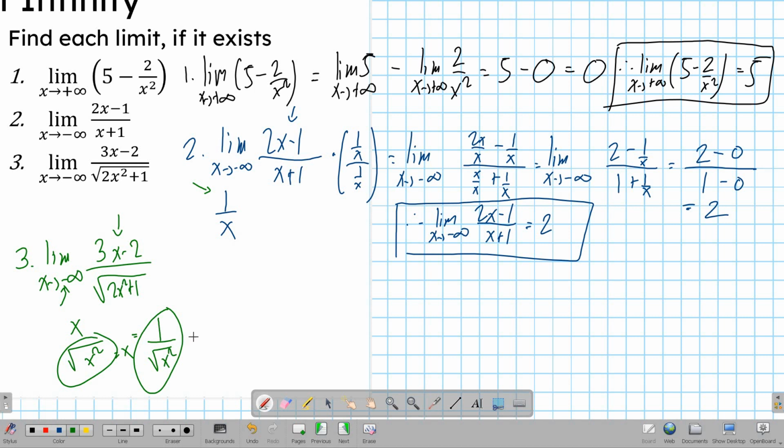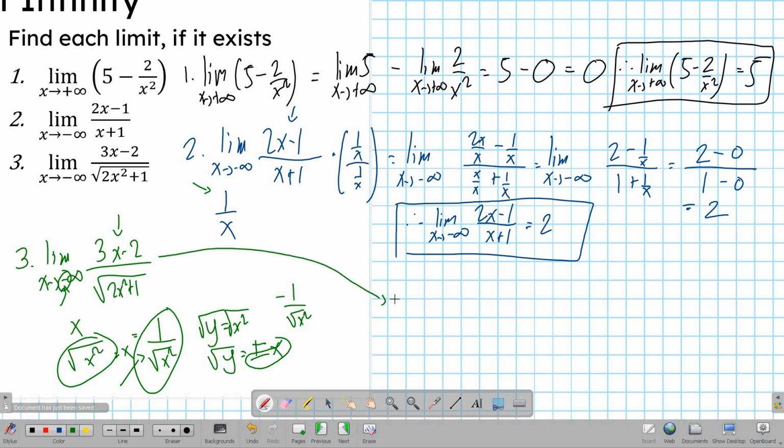If you recall, in solving equations, for example, y is equal to x squared, if we get the square roots of this, the square root of y would be equal to positive or negative x. And that would have an effect in our 1 over the square root of x squared. Now, since this is negative infinity, we would have to use this negative x. Hence, we would need to write this as negative 1 over the square root of x squared, because we are approaching negative infinity.